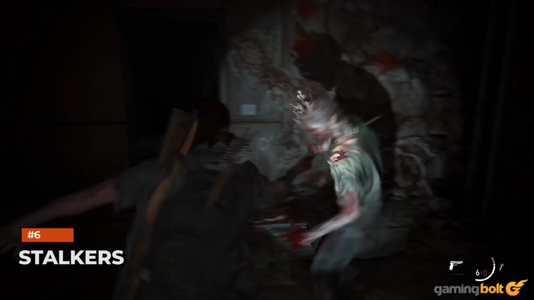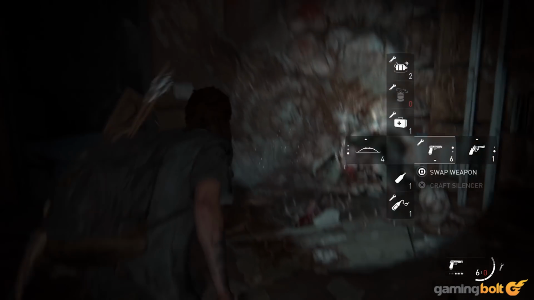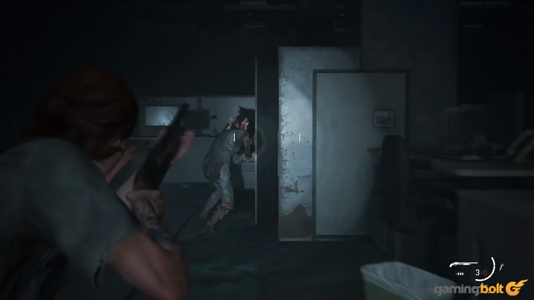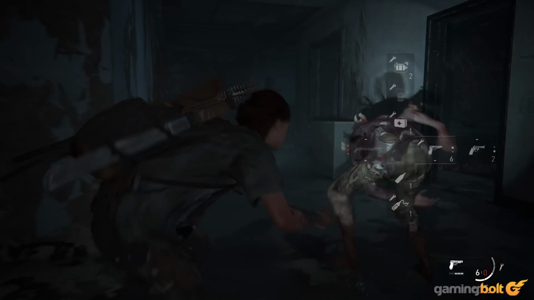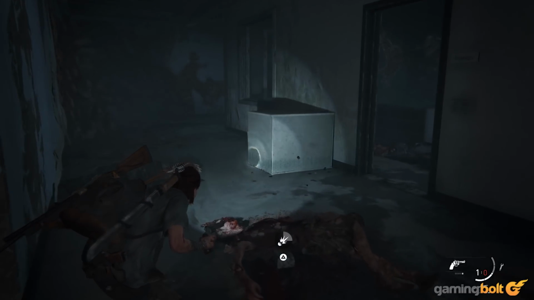Stalkers. These are a lot like chargers in the way that they will attack you on sight, but they differ in a key aspect. They can be avoided. Usually found in stealth-oriented zombie games such as The Last of Us, stalkers have a decent amount of health and can chop off a significant amount of a player's health if given the chance, which calls for resorting to more creative ways to dispatch them, be it using knives or traps or something else.